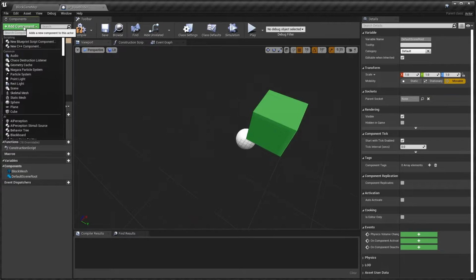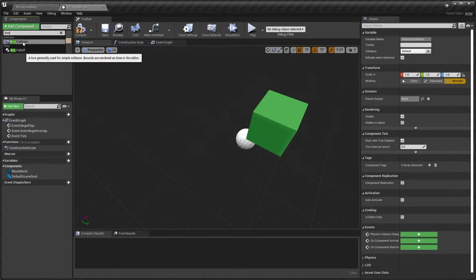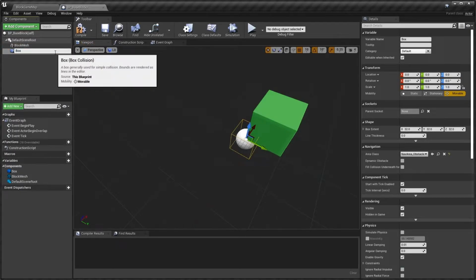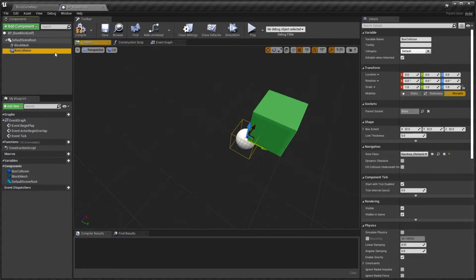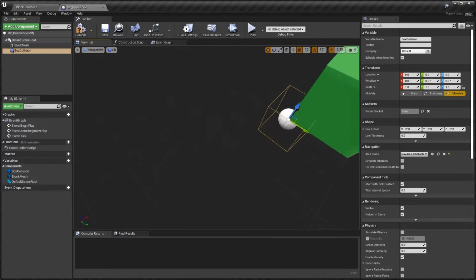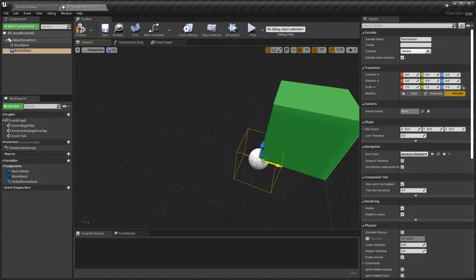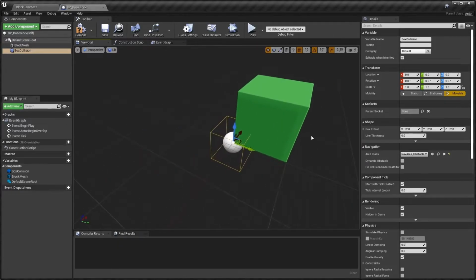Come up to Add Component, type in Box, and select Box Collision, and change the name of that to Box Collision. Observe that the box collision also has its point of origin in the center, and we need to position that so that it completely encompasses our cube. First, let's change the size of it.